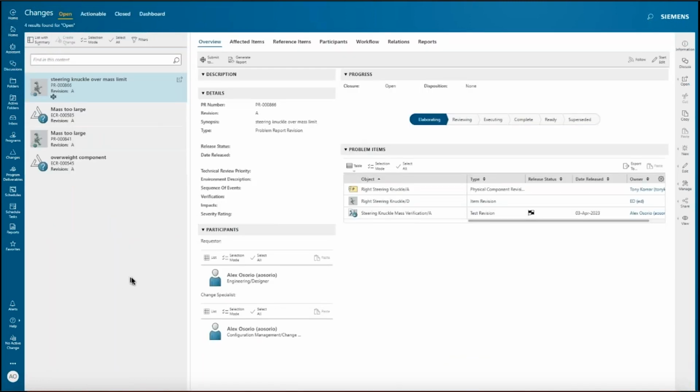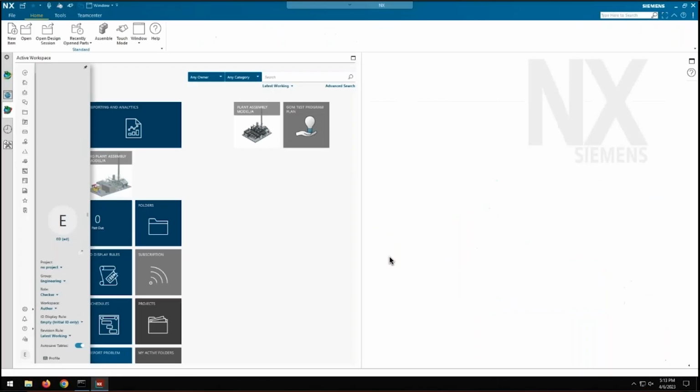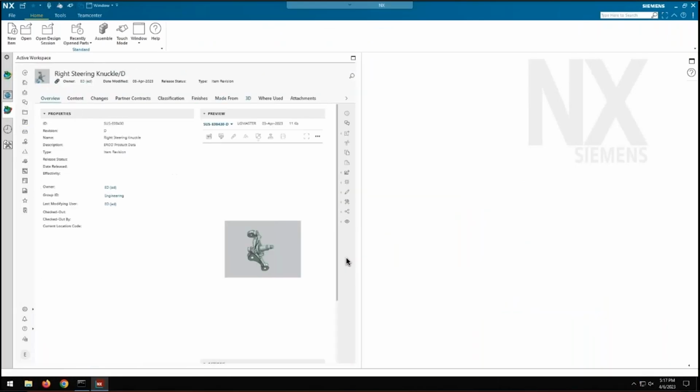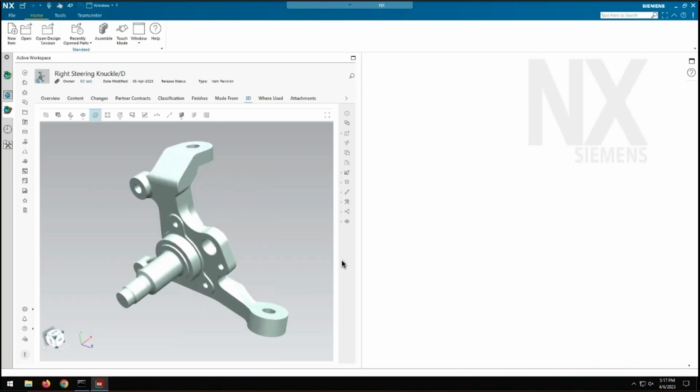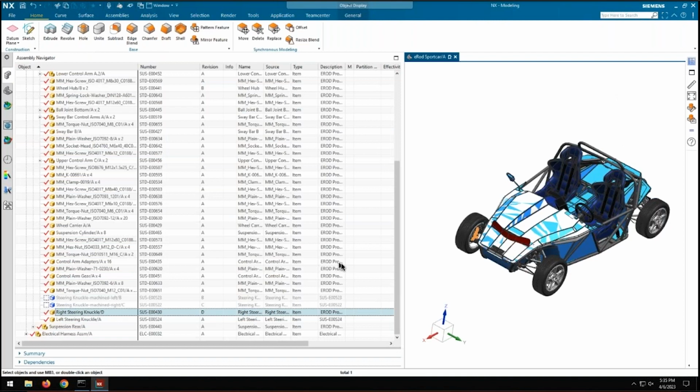I now have this view of my problem report. I've got my progress, my disposition, where I'm at in the process. I've got all of the problem items that I've added there. I've got a workflow that it's been automatically submitted to. In this case, it's the CM2 workflow that comes out of the box, but if you know Team-Center, these are completely configurable. So the first step I get to is I need to reproduce the problem. So Ed's just going to go in and remeasure it, just to make sure it's the right mass or the wrong mass, in this case, the one that's failing.